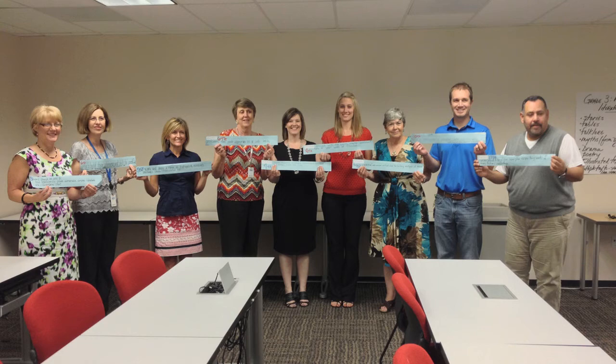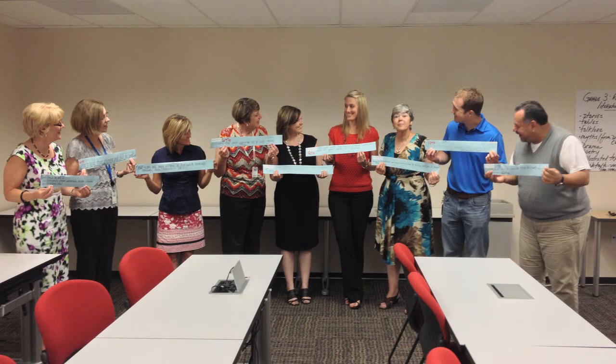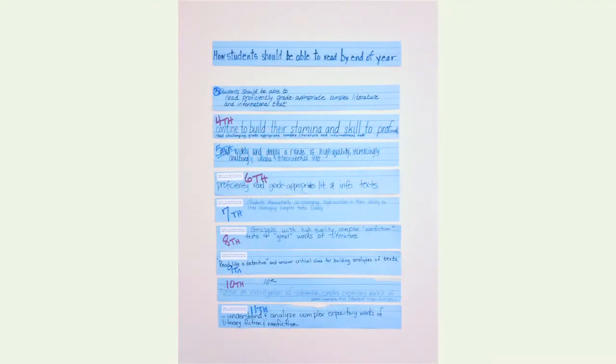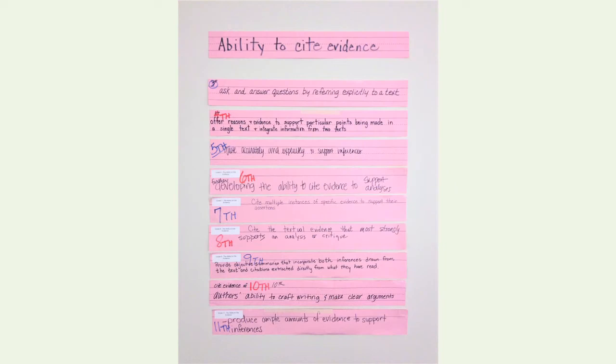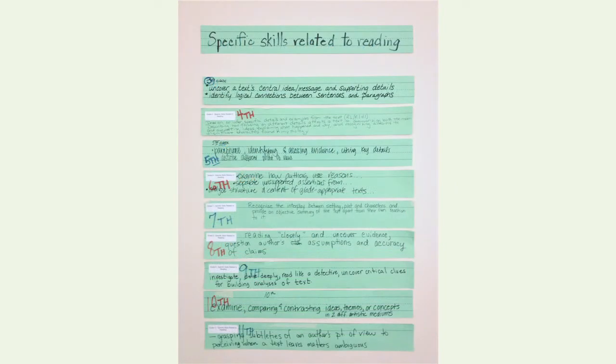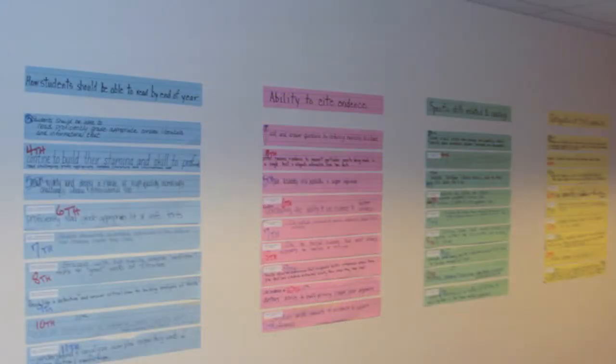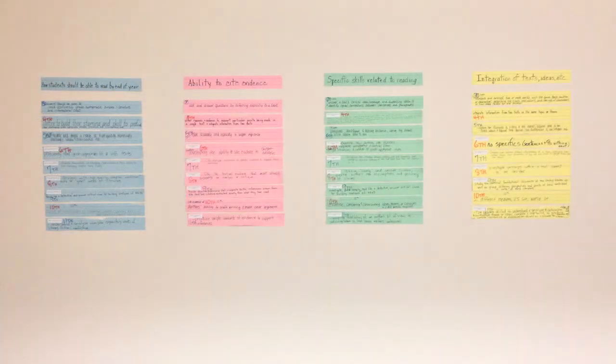Have one member from each group read aloud the details from 4th through 11th grade. Ask participants to identify where the important shifts or jumps occur in these expectations and discuss at each level the increasing complexity of the reading requirements. After all categories have been presented, the presenter should have the participants post their strips in grade level order under the corresponding category. Solicit comments and ideas about the most significant shifts and what these shifts signify for teachers and vertical teams as they consider designing units and lessons.